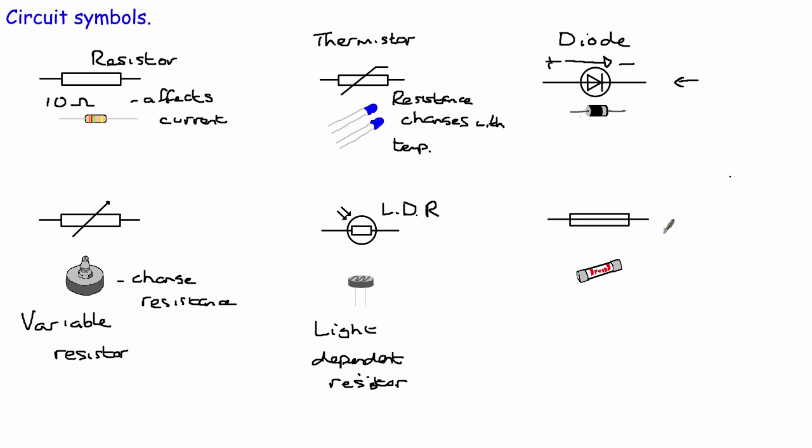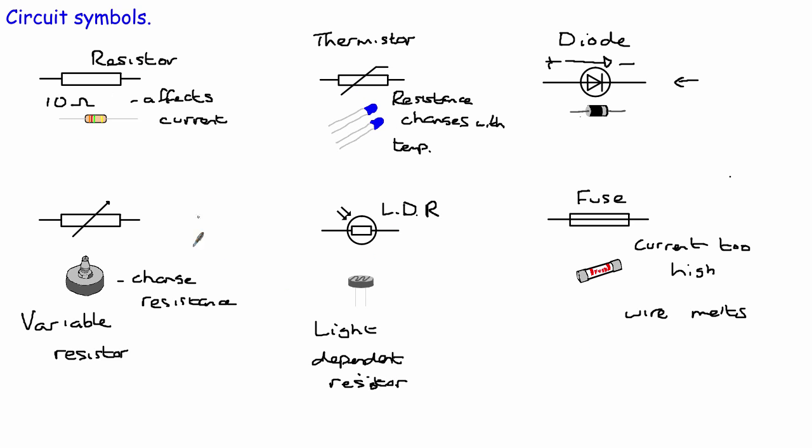Another safety feature is something that's in every 3-pin plug in the country, and this is a fuse. So this is the circuit symbol for a fuse. And again, you remember your GCSE physics, it basically just consists of a thin bit of wire, which is what this shows. This is kind of like the casing, and then you see the wire going through it. If the current gets too high, then this wire gets very hot and basically it melts. So the wire melts, it breaks the circuit, and so therefore no current flows, and so your circuit is now safe.